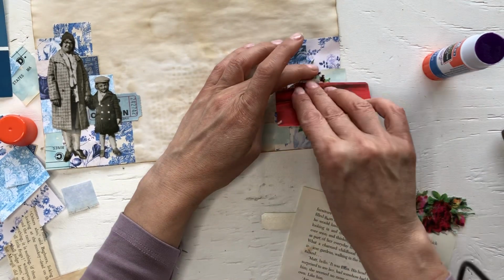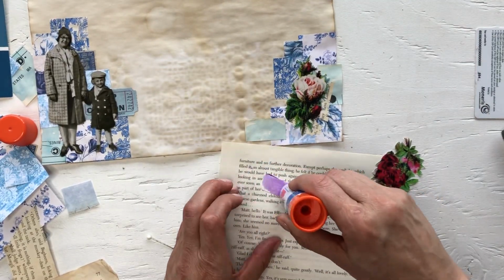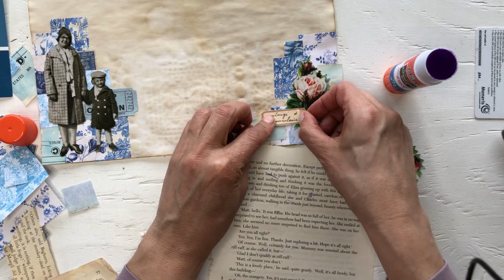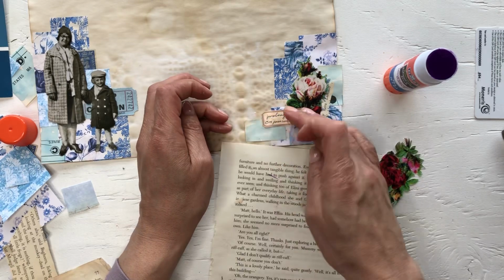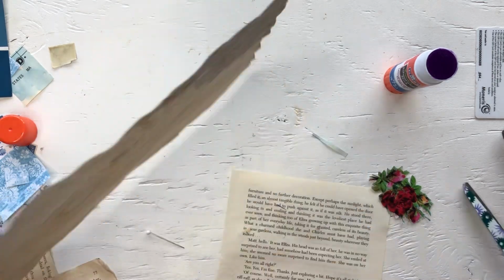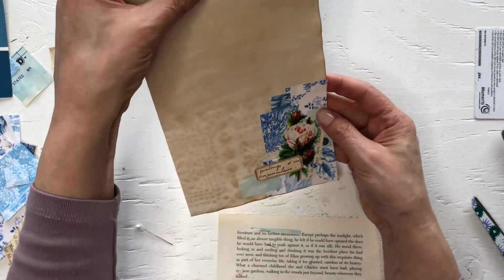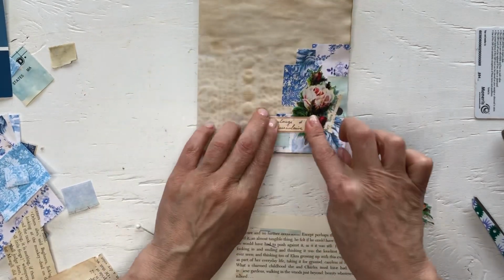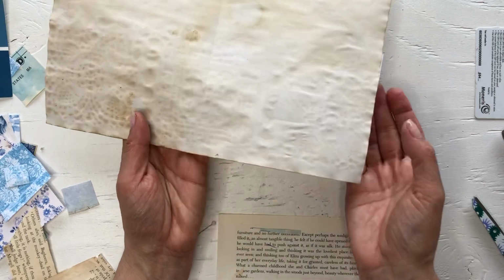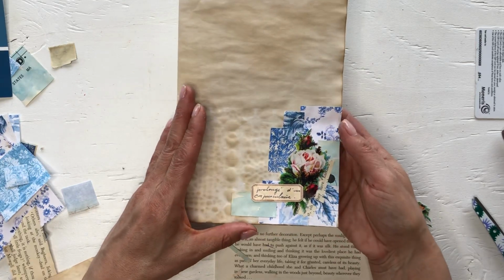And there's my flower. Oops, sorry. And let me just make sure that the label is not upside down. So yeah, that is my idea for collage in tiles. I just pre-decorated a page. This I will just put in my basket with pre-decorated pages. And when I'm looking for pages for my journals, I will just take this out and add it to a journal. So it's not made for a specific journal, but it's there, it's done.